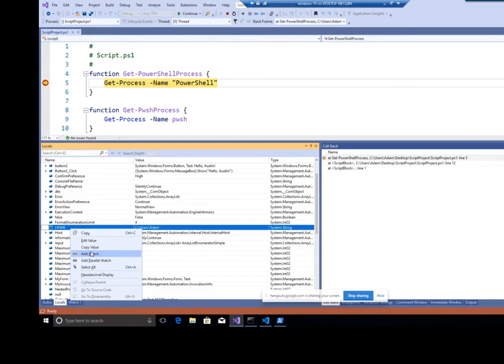So the Interactive window, unlike the output window, is, as the name states, interactive. So you can do things like get process ID 7716, and then run that just like you would in the ISE or VS Code or on the command line. And it has the same IntelliSense experience as the editor, as well as syntax highlighting. You can also hook it up to other machines using some of these buttons and clear the output, that kind of thing.